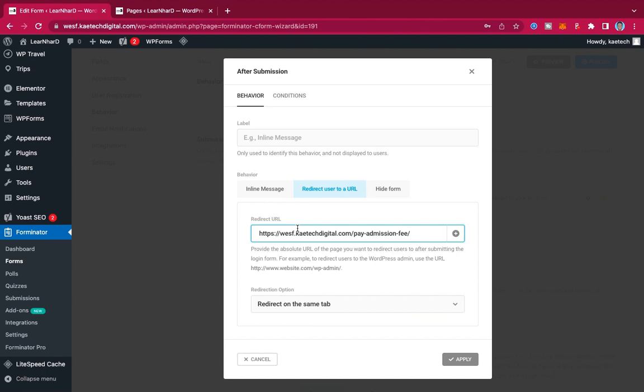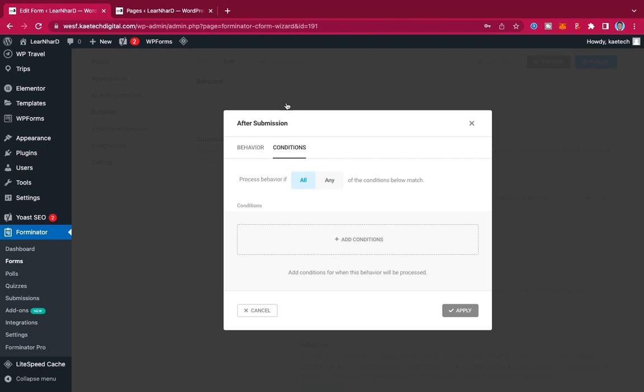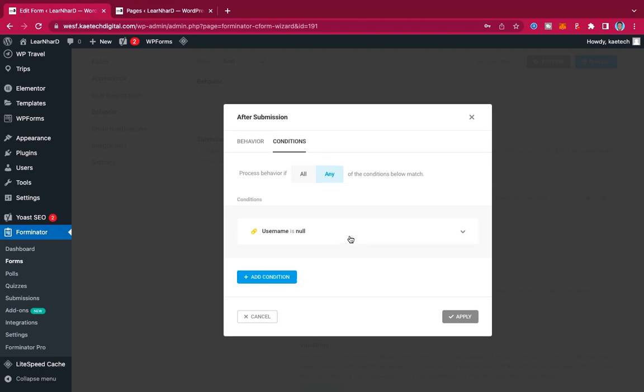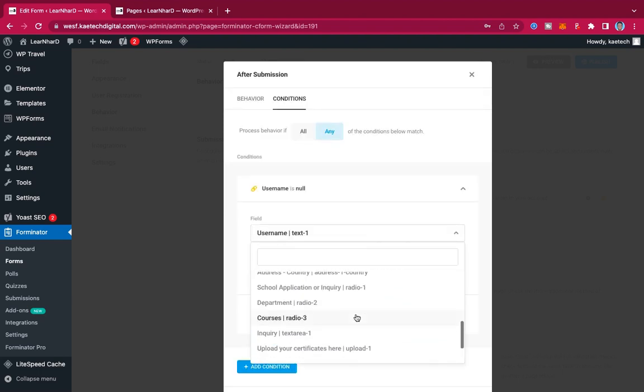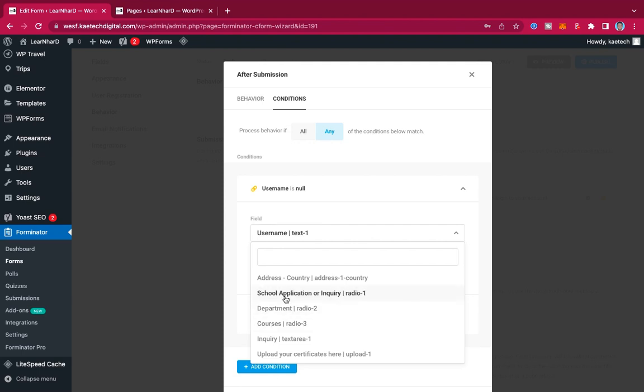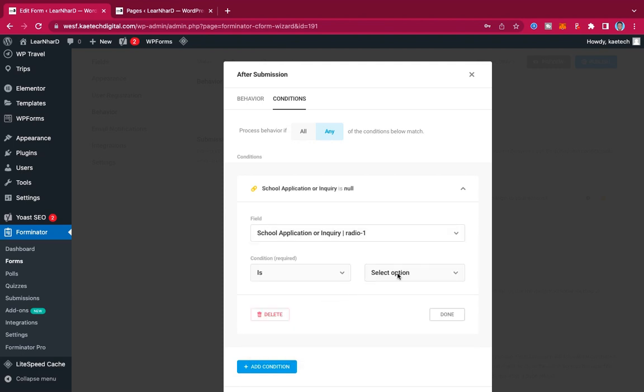This is where I want to redirect the user to, and then I'll come to conditions over here, and I'll say process behavior if any of the fields is, I'm going to go to this one which says school application, and then check the school application.